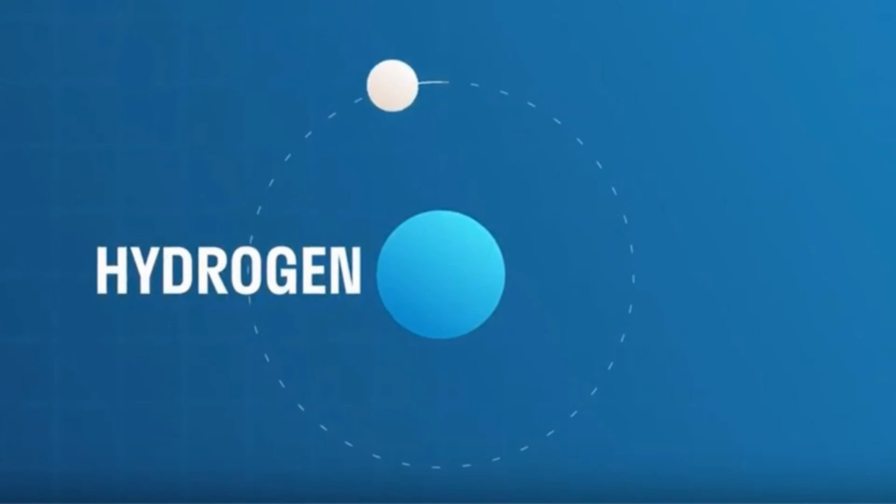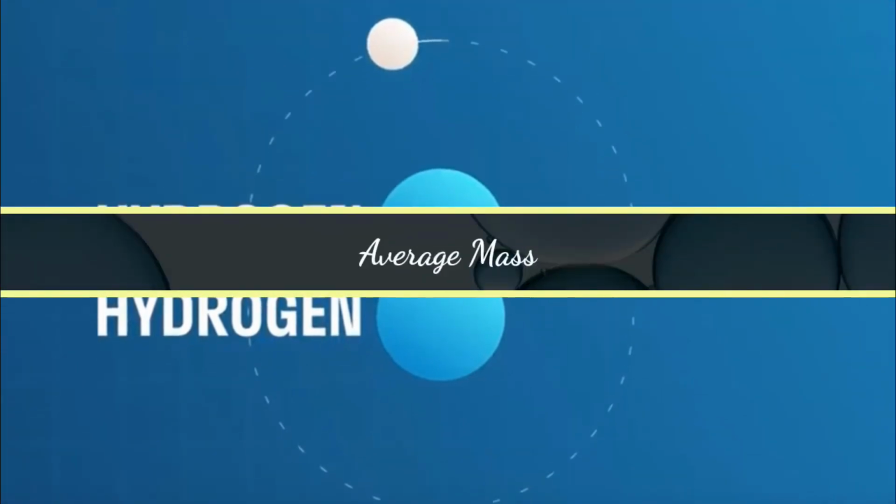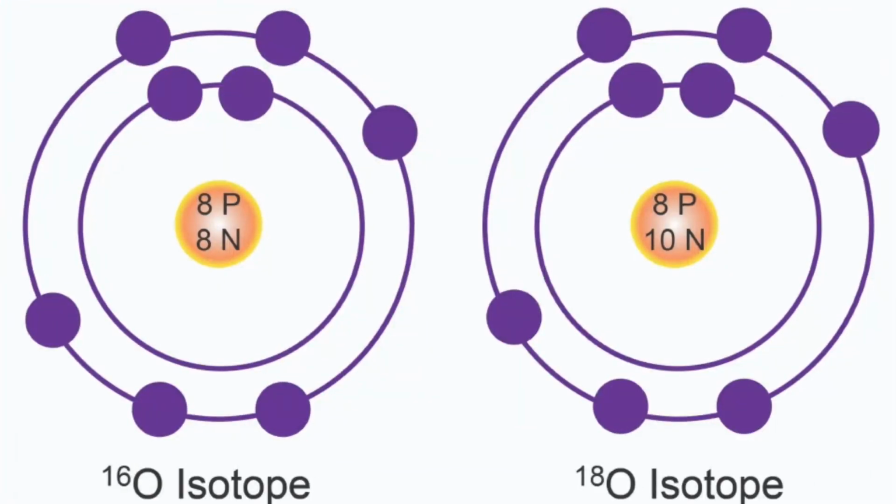Now this number, although it's pretty close to the mass of the version of hydrogen that I just described, is actually a weighted average of the various versions of hydrogen. It's just close to this version because this version represents most of the hydrogen that we actually see around us. If, for example, you had two versions of a hypothetical element, let's say 50% of the element that we see is version 1, and version 1 has a mass of 5 atomic mass units, and then version 2 is the remaining 50% of what we observe of that element, and it has an atomic mass of 6 atomic mass units. So if we did the math and got the average mass of those two isotopes, you get a weighted average of 5.5 unified atomic mass units.